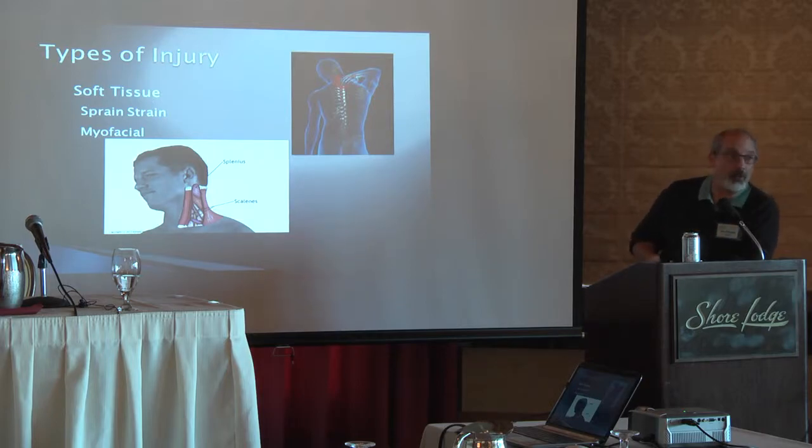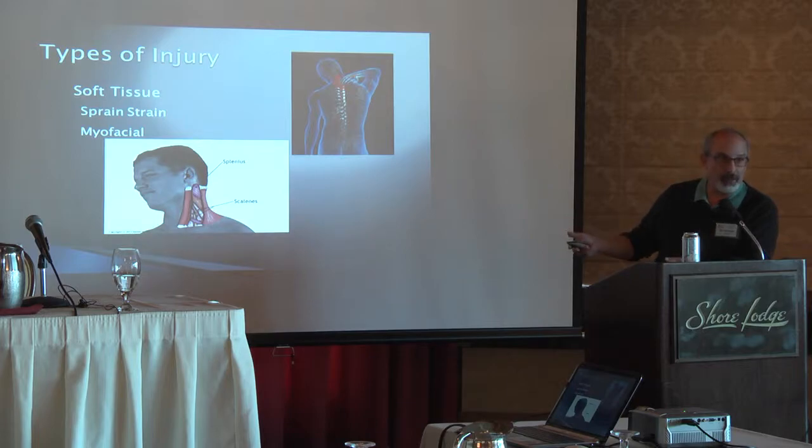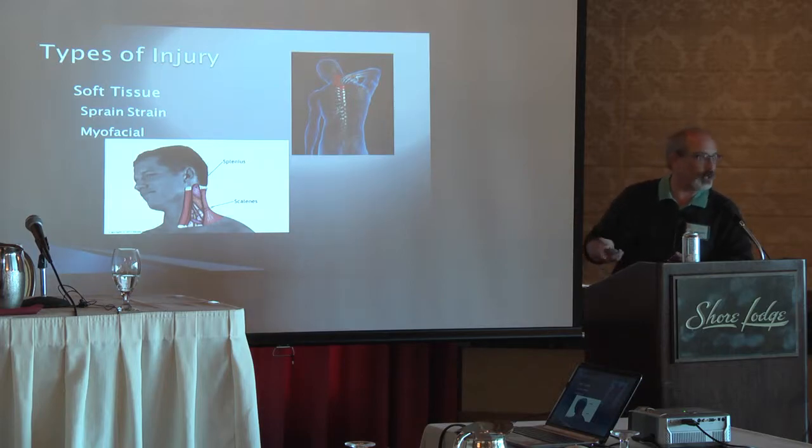So when I see people with pain, the question is, what kind of injuries did they have? So we see lots of soft tissue injuries, sprain and strain. When they're prolonged, at least in my opinion, more than 4 to 6 weeks, the question is, do we have a myofascial pain? What the heck is that? Good question. So the difference is a sprain and strain usually gets better in 4 to 6 weeks. That's the normal healing process of your body. It's kind of like when you cut your skin and you get a scab and then it heals over. In about 4 to 6 weeks, you should have a scar and you don't need a Band-Aid anymore.